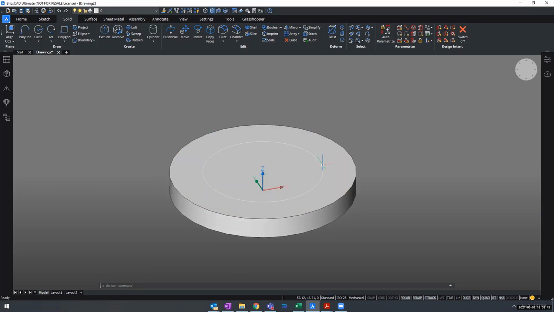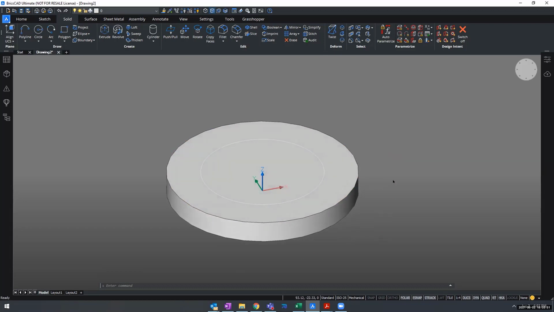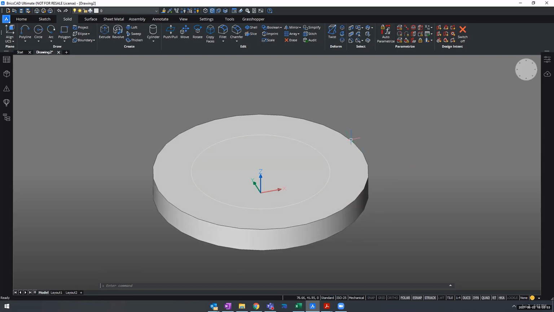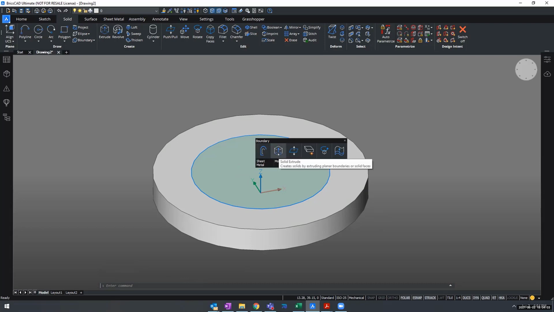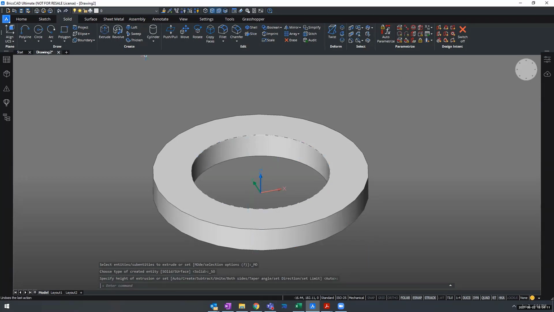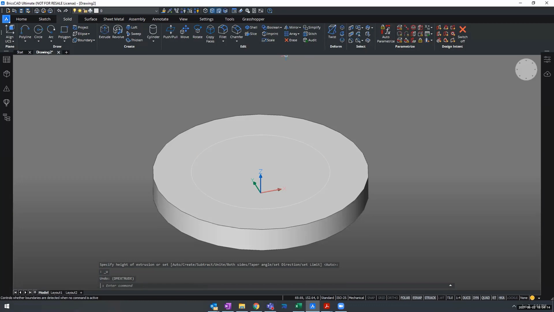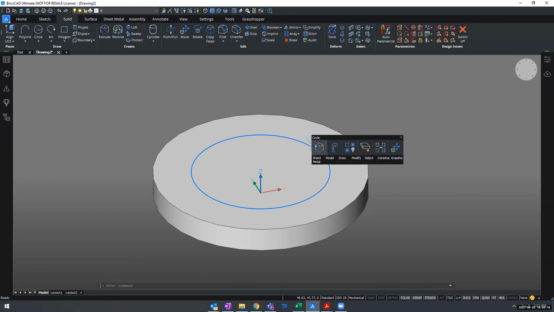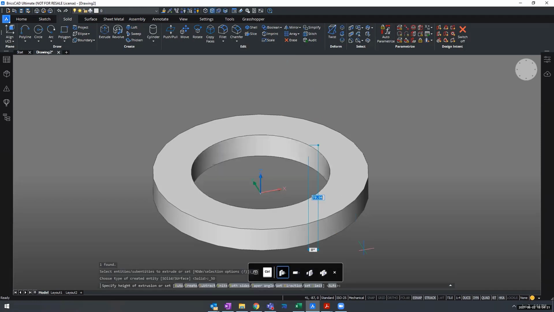I will now push, pull, or extrude this circle so that a hole is created in my cylinder. There's two ways to do that. I can either enable boundary detection and just move my cursor inside the circle so I can highlight the boundary and then extrude this boundary downward to create a hole in my cylinder. Or if I undo this, I can do it another way, for which you don't need the boundary detection, so you can simply highlight the circle itself and extrude it downward to create the hole.